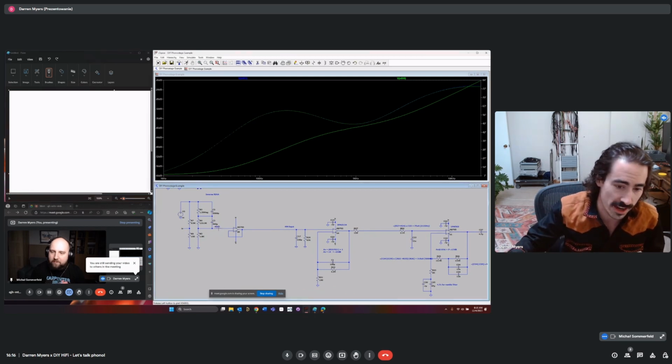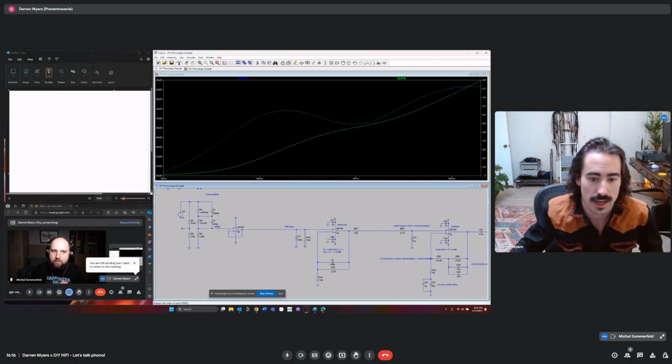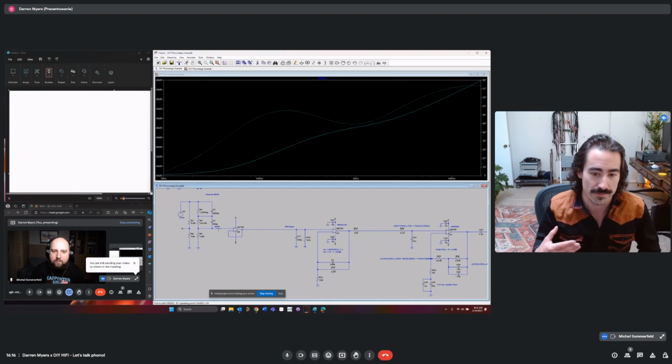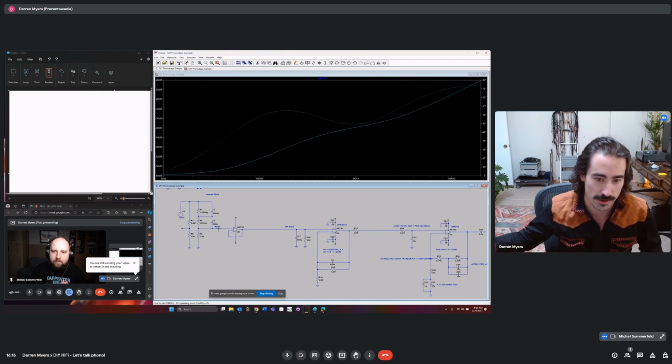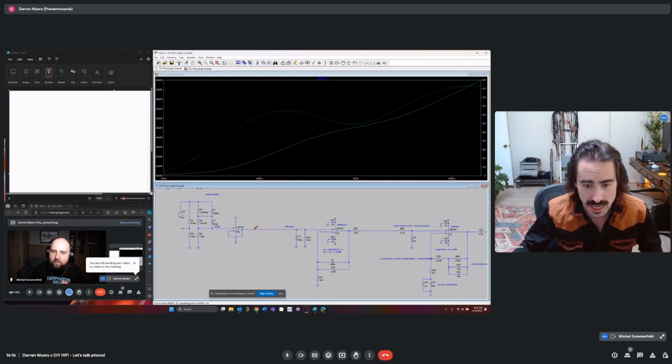But what we've done is we've created an inverse RIAA so that we can create what you would see coming off the test record if it was playing a flat signal from, in this case, 10 hertz to 20 kilohertz. So if we had a flat signal, something that at the output of a phono stage would be 0 dB across this bandwidth, then this is the signal that you would see coming out of the cartridge.